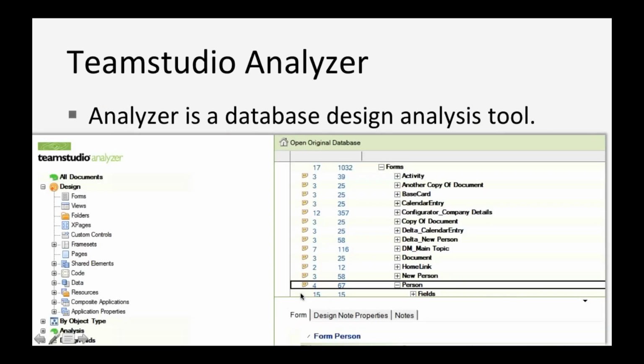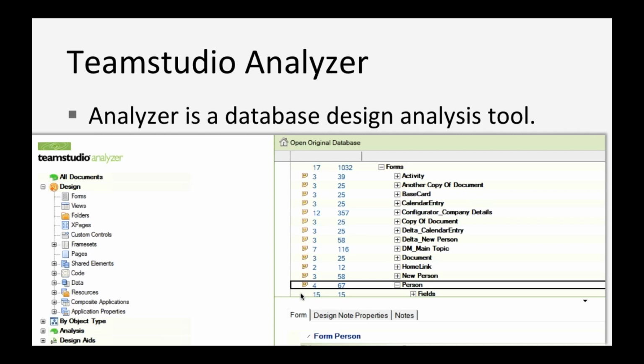So today we want to talk about a few different aspects of Analyzer. One of them being just Analyzer in general. We want to also discuss how you can use it for your documentation purposes, performance rewrites of your application, and determining what needs to be done for migration to other technologies as well.